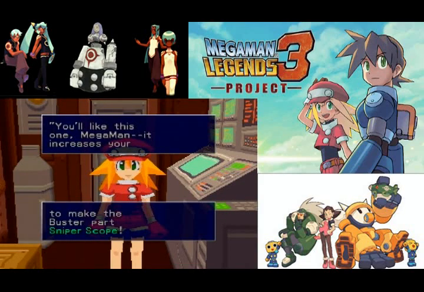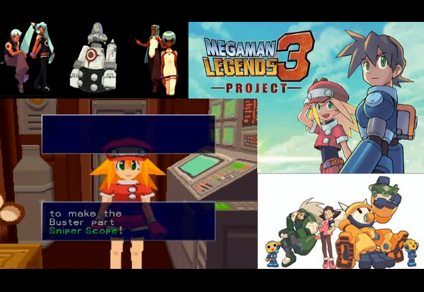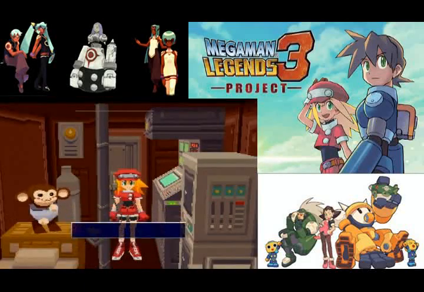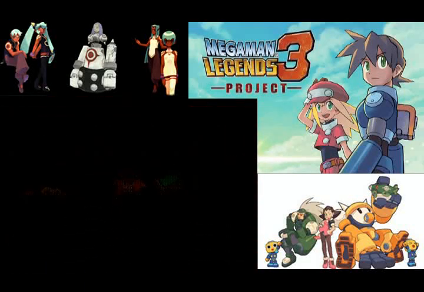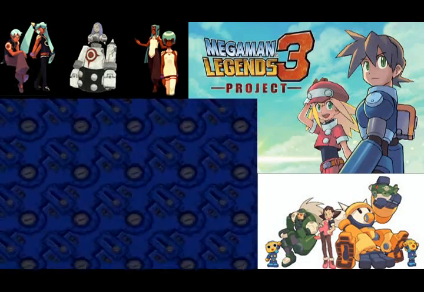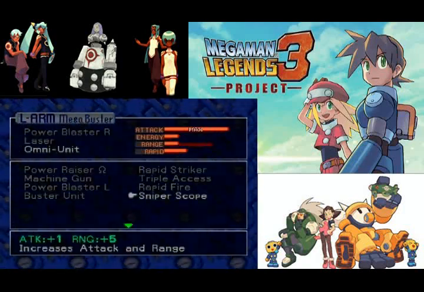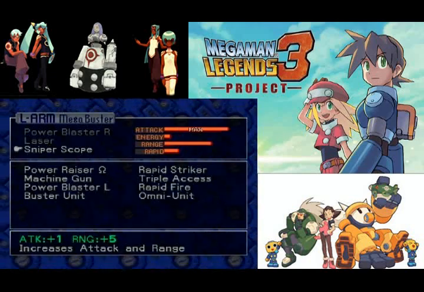Sniper scope, okay, with the tail lens and, what was the other part again? I don't know, I got them both out there in the subgate, okay? This thing increases attack power by 1 and range by 5, I think. Let me see what we got here. Buster parts, let's see, on the new sniper scope. Yes, attack by one and range by five.